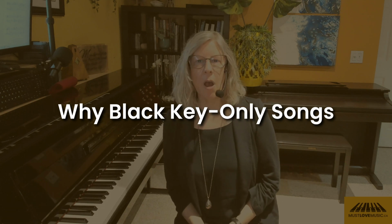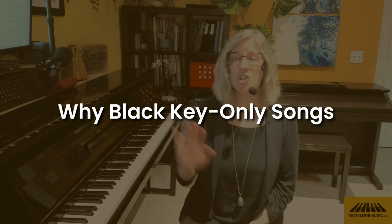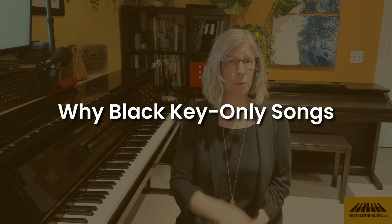Piano method books often start students with pieces that are just on the black keys, and this is for good reason. They help students learn keyboard geography in a very visual way. You can literally see the difference between your white notes and your black notes. Whereas if it's C to D, well, those are both white notes and it might be a little bit harder. Also, without feeling the piano keys under your fingers, you'll never be able to play more advanced music.